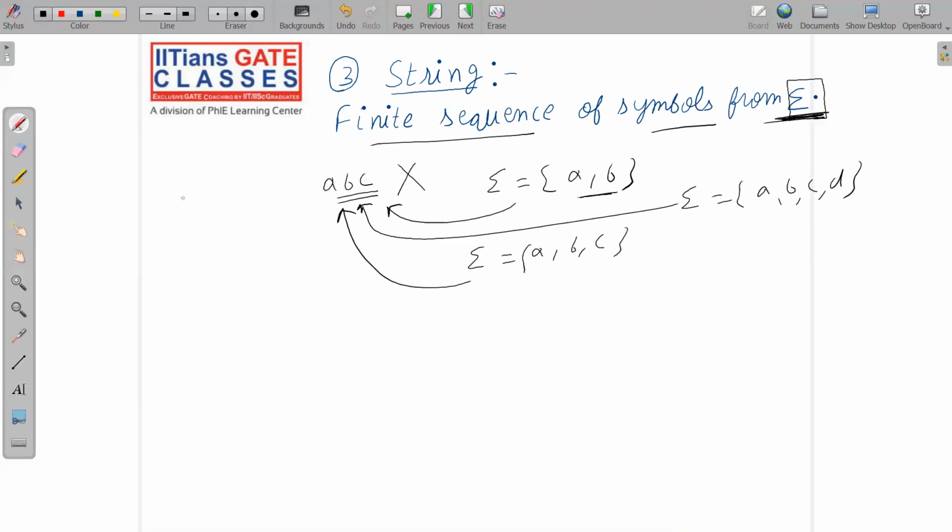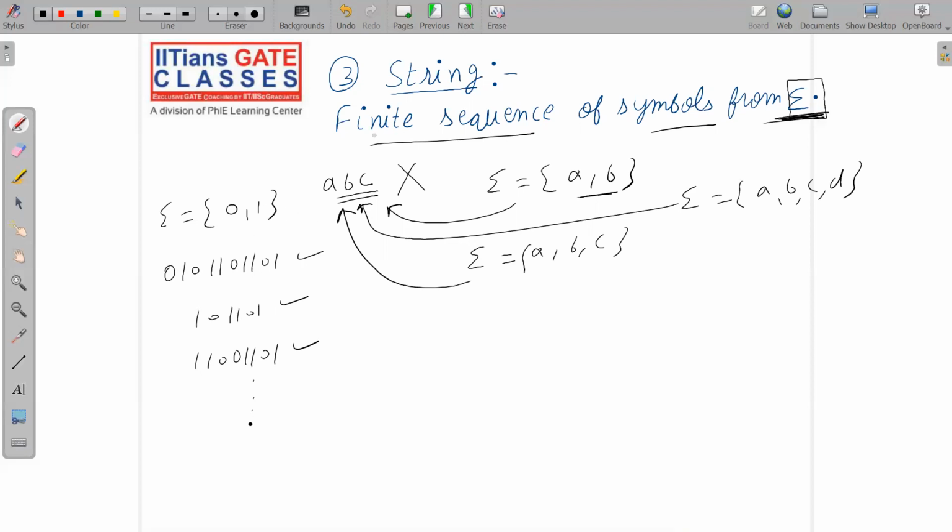So string means like this. Let's take one more example, 0 1. This is known as a binary alphabet because of the two symbols 0 and 1. So I can take a string as 0 1 0 1 1 0 1 1 0 1, like this. This is also a string. 1 0 1 1 0 1, this is a string. 1 1 0 0 1 1 0 1, this is a string, and so on. I hope I have cleared this point.